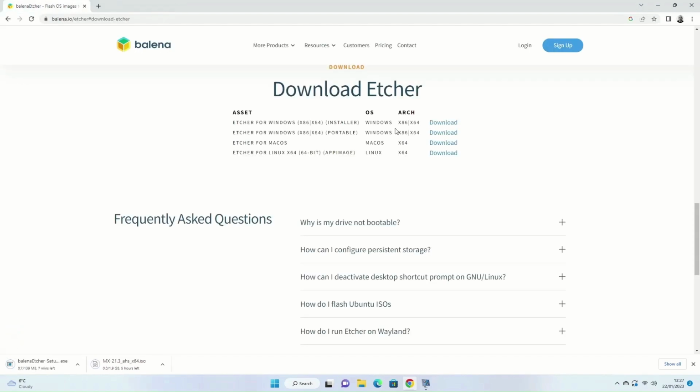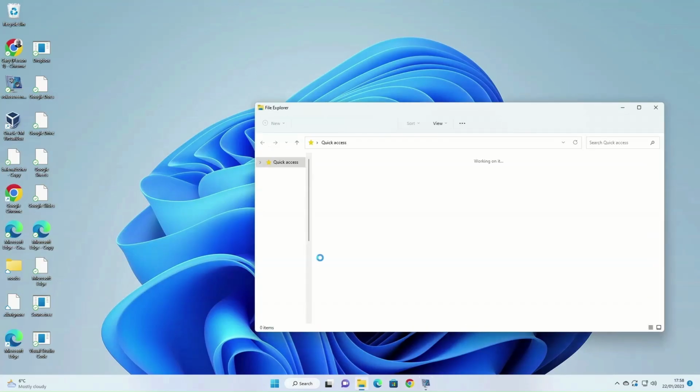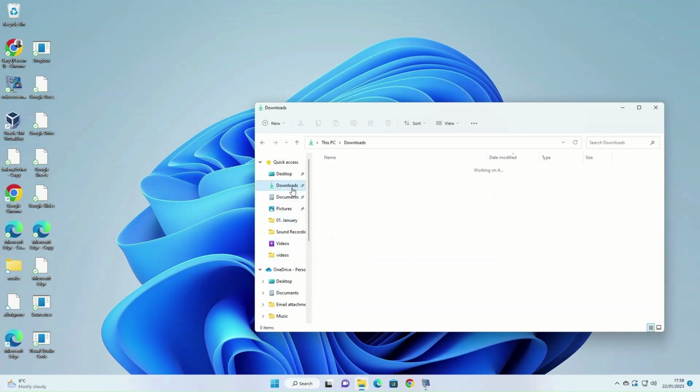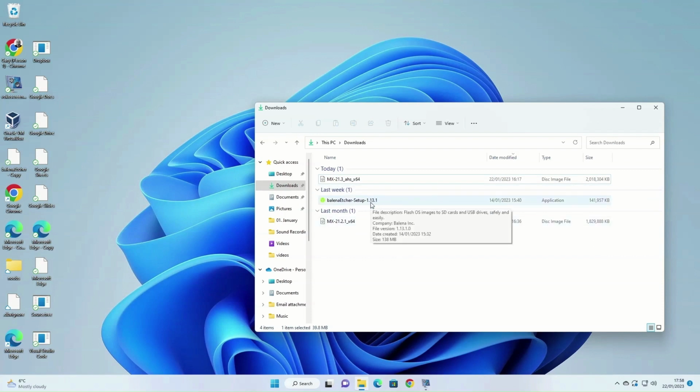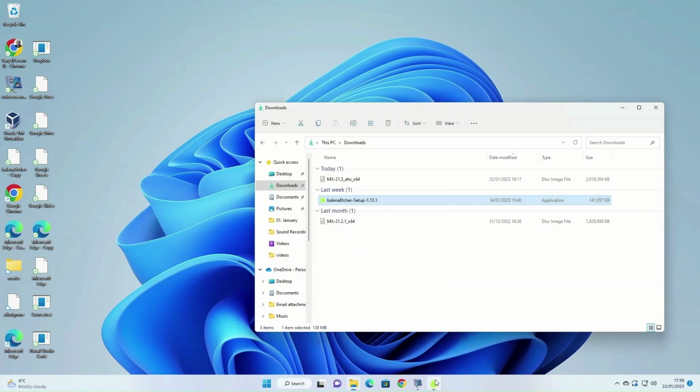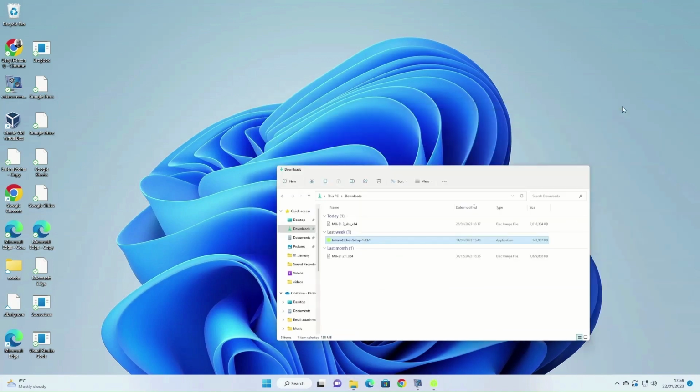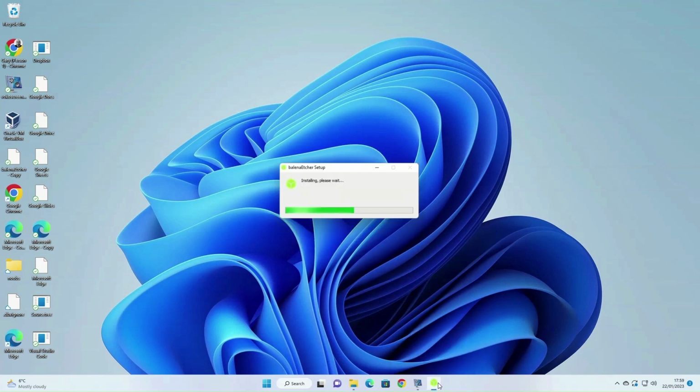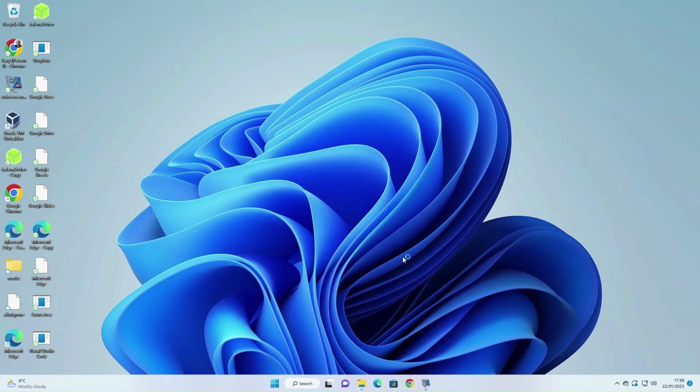In this case, I'm using Windows 11, so I'm choosing the Windows link. When you're sure the ISO image and Etcher are finished downloading, open Windows Explorer and then navigate to your Downloads folder. Double-click on the item that says Balena Etcher Setup. When the Balena Etcher License Agreement screen appears, click I Agree. It is worth noting that at this stage, the installer may actually minimize itself so you don't see it. But if you look along your Windows taskbar, there is an icon for Balena Etcher Setup. And if you click it, you'll see the progress bar as you'll see on my screen.